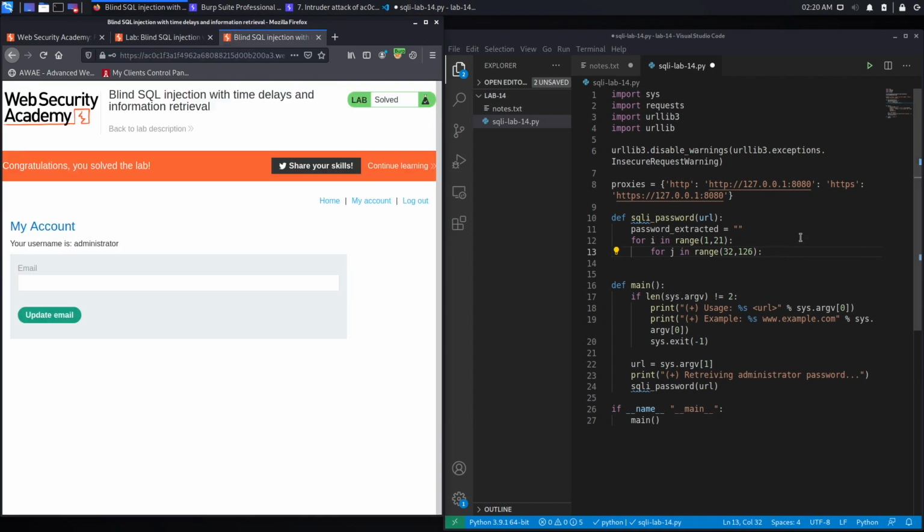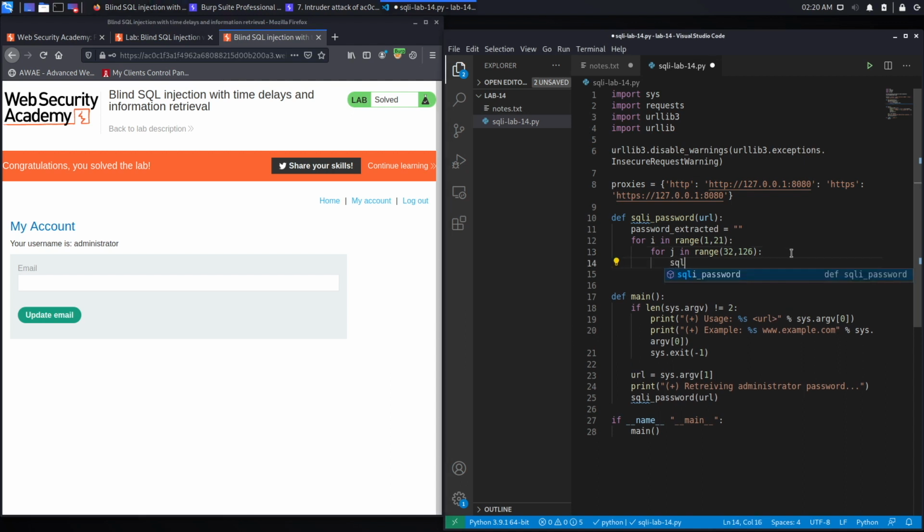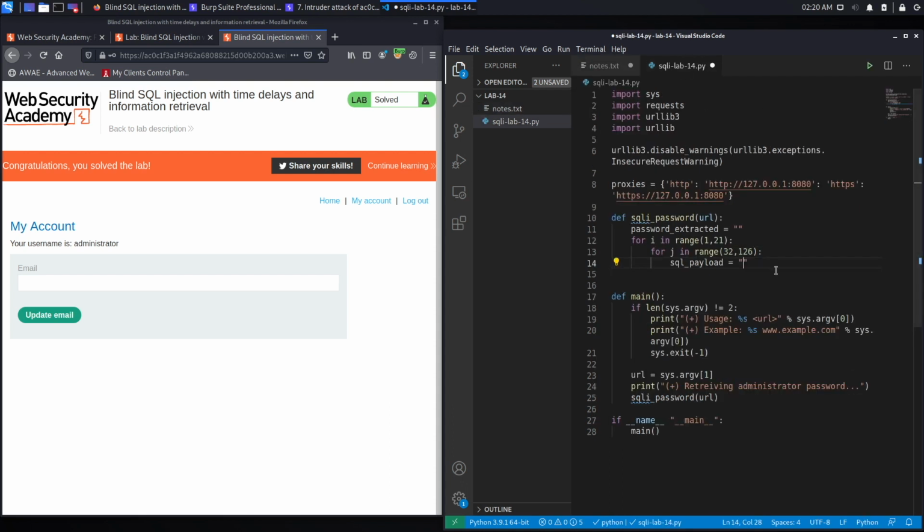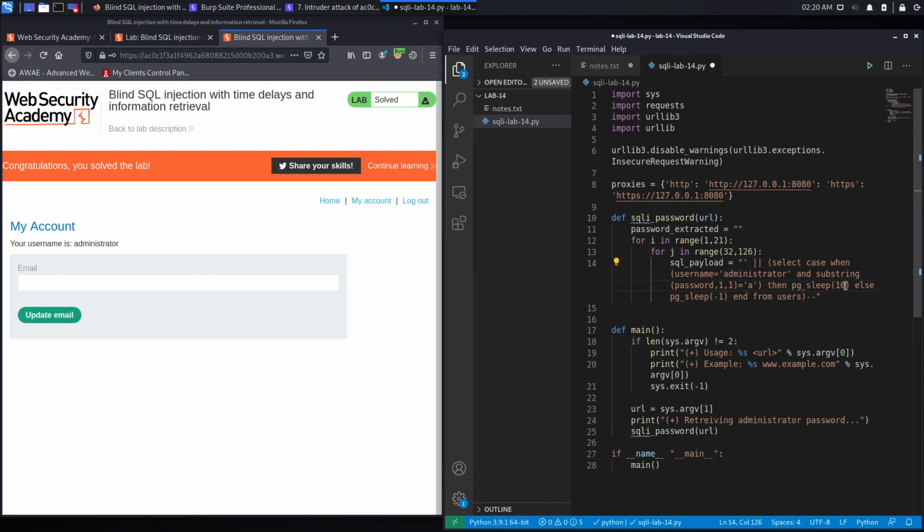Okay, next we're going to set our SQL payload. And we'll get that from over here. So let's copy that. Put it in here. I'm going to move this so it says 10 seconds right now. This would be a variable. And same goes with this one over here. So we'll replace those with I and J. And what that means is for each character of the password, which is I over here, it'll try all the letters that we just saw in the ASCII table. It'll compare them. So in order to properly compare them, I mentioned something called an ASCII function. So we'll do that over here.